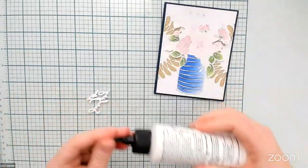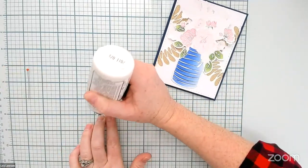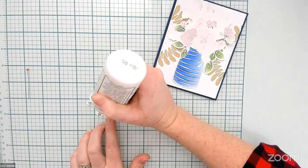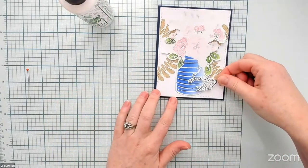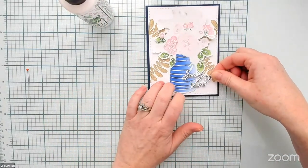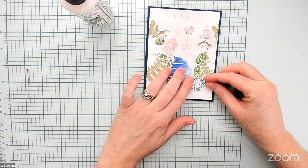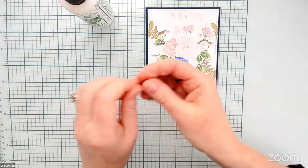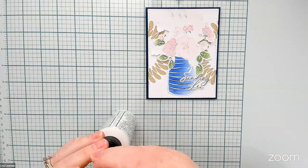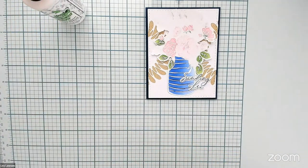And then we will just go ahead and glue the sentiment down directly. Because it's so intricate, we'll just glue it right directly to the card. Okay. Oh, awesome. Here, Kathy. Hopefully you enjoy using it.